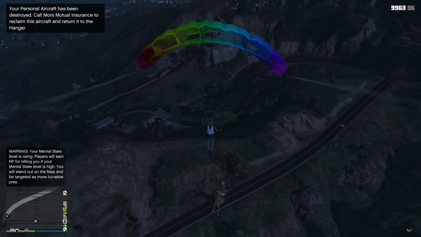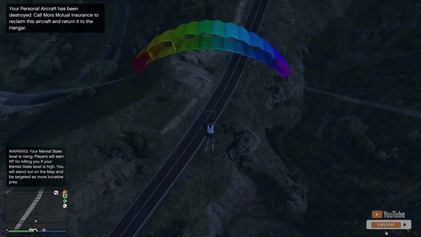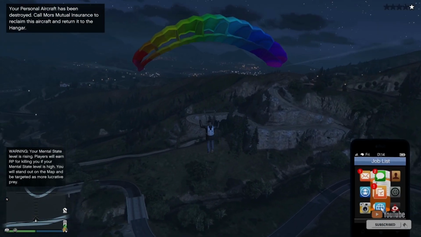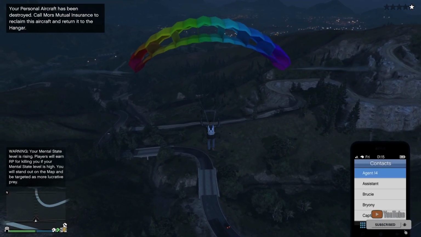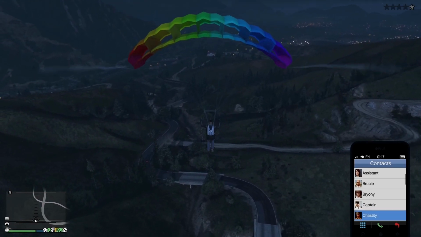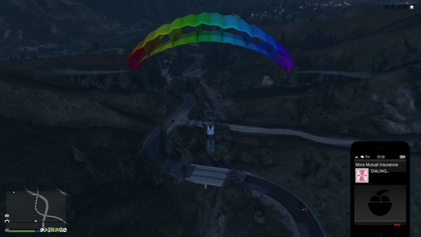But it's been destroyed. So there, you'll have to call Mors Mutual. Moore's Mutual, yeah. And why not do it while you're up in the air? Get that one out of the way, because sometimes you forget, don't you? I mean, I sort of looked and I thought, I'll see it in a sec.